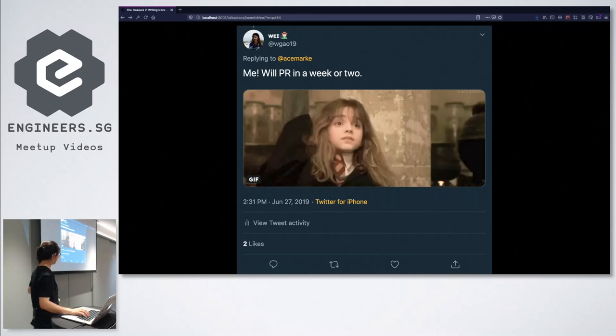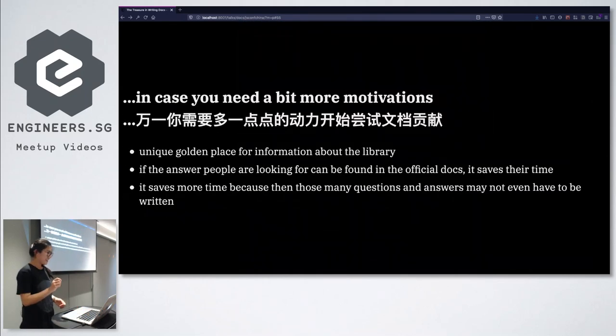This was me. And then in case you need a little bit more motivation, you may wonder if something is already talked about in multiple places, it may seem redundant for you to say that again in official docs, but chances are if something is already said multiple times elsewhere, it may be exactly because it is both important and not addressed in the docs.